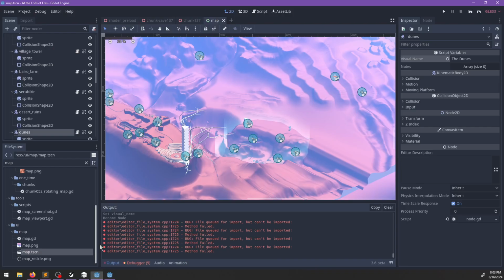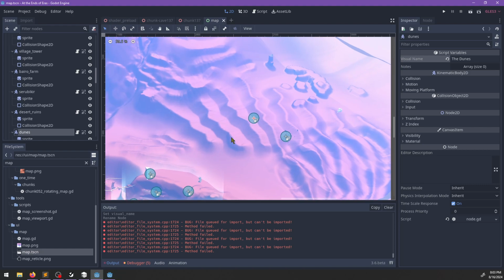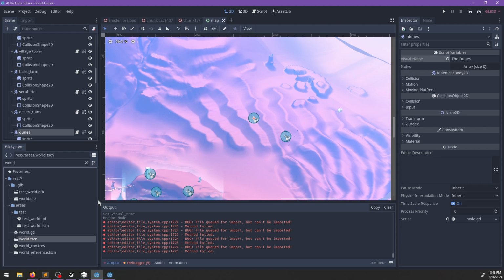Let's go to the dunes. Let's go to the world. Let's figure out what I want to put around here, because this is just sort of a vague area that the player can search.